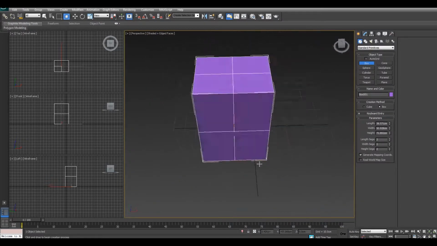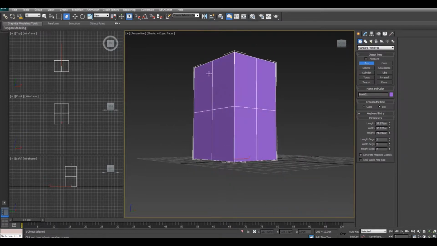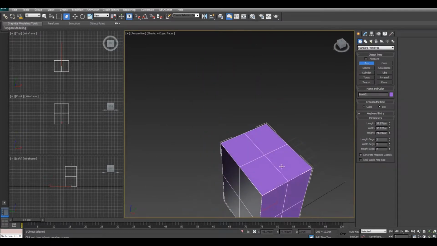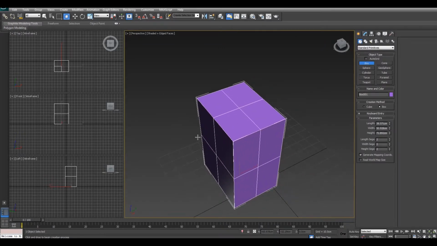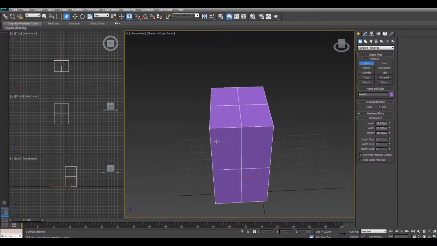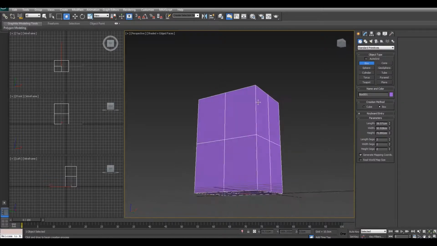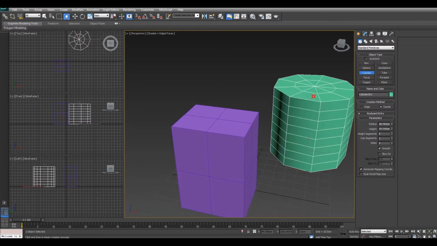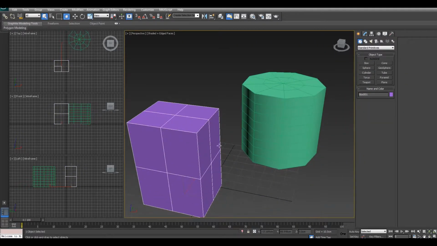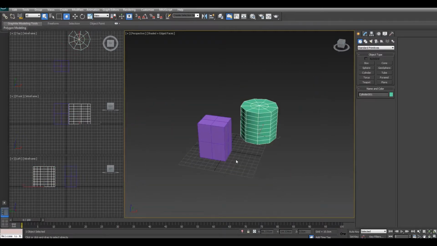Another thing you'll see is this wire box on top of the object. This is just the boundaries of where the object is in space. Now these can be slightly distracting sometimes when you're editing it, so to turn it off the hotkey is J, and that turns the hovering edges off of this box, or off of any shape. And to turn it back on, you just simply hit J, and that will do it for all the objects at the same time. So I hit J off, and now none of them will show, and if I hit J back on, it will show on both of them.